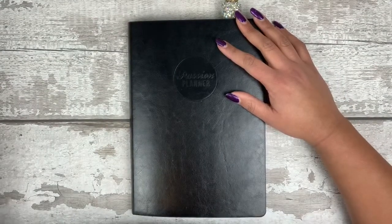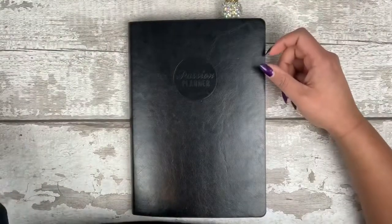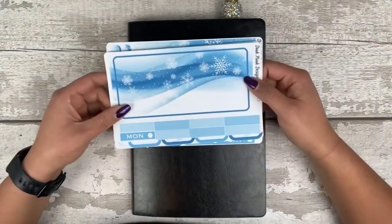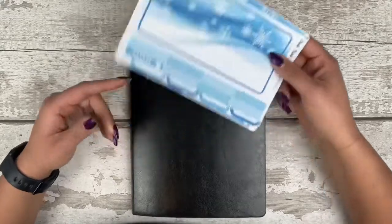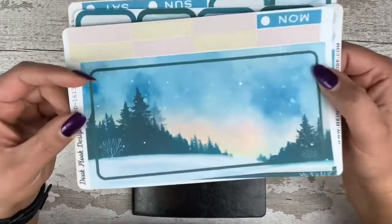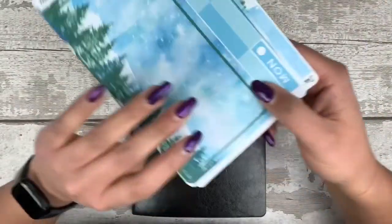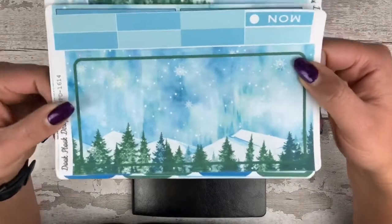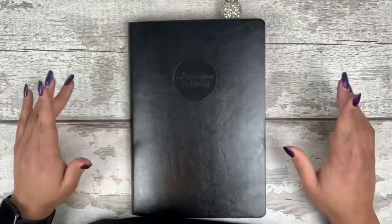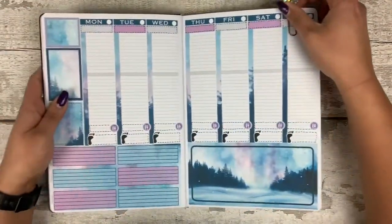So what happened was I designed this kit, and then this one, and then this one — I really liked this one. I'm hoping we get some more snow so I can use that one. And then I did this one, which I also love. I don't know if you can see the colours properly on this, but I really liked this one. And then I did this one. This is what a good snowy morning walk does — I just wanted all the snowy kits. However, did I choose any of those five? No, I didn't.